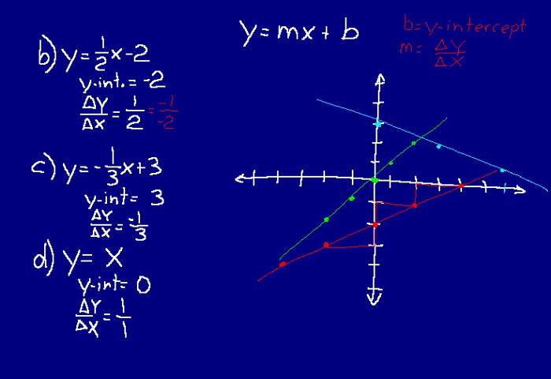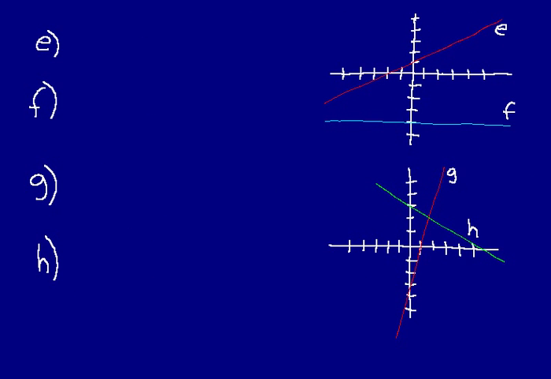Next, we're going to do the reverse of what we just did. I'll give you an equation of a line, and then I'll give you the line on the Cartesian coordinate system, and you have to figure out the equation of the line. Now on these problems, I've given you some lines that are on Cartesian graphs. You need to take those and turn them into an equation of a line.